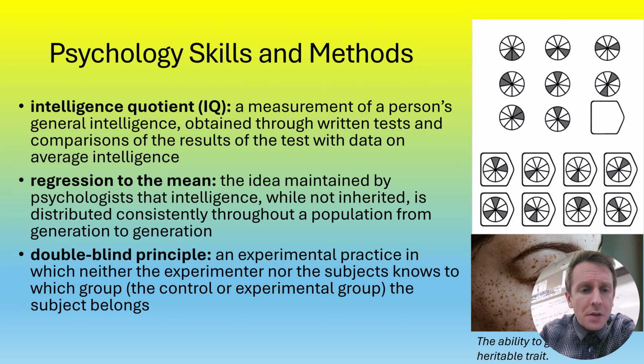Okay. The double blind principle is this idea that, again, we want to avoid bias. And so when we're performing an experiment, you don't necessarily know to what group your subject belongs. For example, if you are administering an IQ test, some of them are not just written on paper, you will be asked oral questions as well, particularly for young children who can't read yet. They will usually have someone there with them doing that. Maybe they're playing with blocks or putting a puzzle together. The test can look very, very different, but if the experimenter is perhaps wanting to come to a certain conclusion, then a double-blind test can help with that.